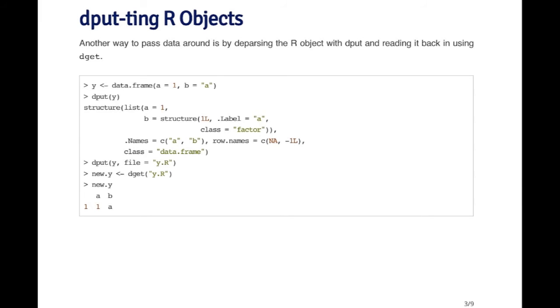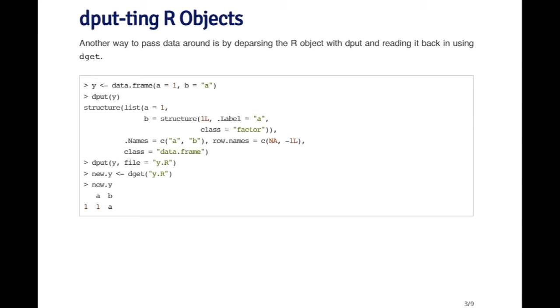So the dput function takes an arbitrary R object, and it will take most types of R objects except for some more exotic ones, and it will create some R code that will essentially reconstruct the object in R. So here I'm creating a small data frame. It's got two columns. The first column is called A, the second column is called B. And then I'm going to dput this data frame, and if you just call dput, it will just output the result to the console.